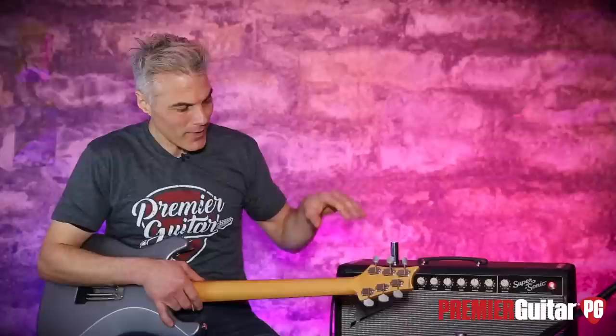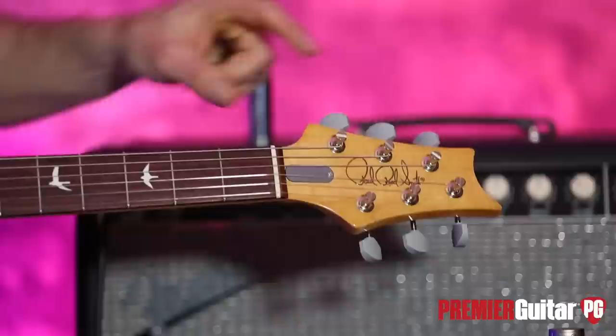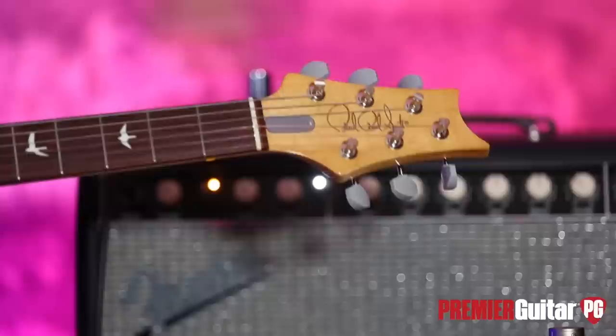As you might see, this headstock might look a little more recognizable now. It's flipped around, which I don't know why they did. They said it just worked better in design, but I dig it. These tuners, although they have a vintagey kind of look to them, are in fact locking, and I like that. I like no string tree, a straight shot. It is just a really solid guitar.